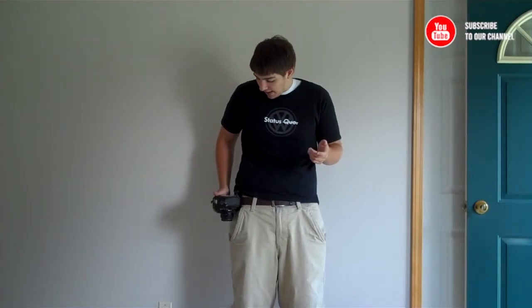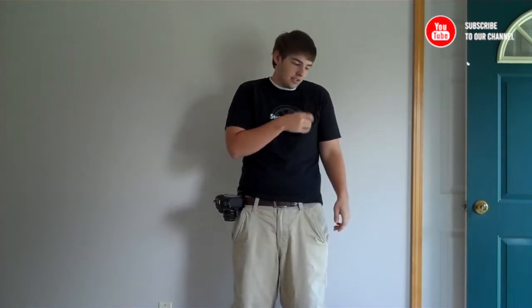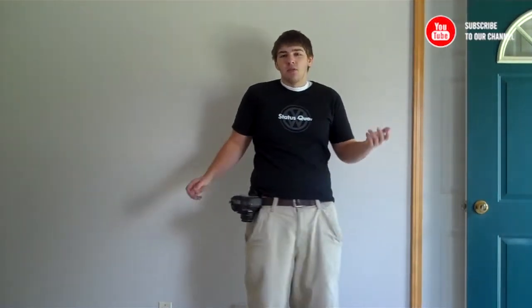One of the cool things here is basically it attaches to your belt, and it attaches to any strap really, and it'll secure itself to that strap, basically to the strength of the strap. So you can put it on a belt, a backpack strap right here, so you can have it easily accessible. I can see how that could be good for a reporter or something, like a journalist that's on the go. And you can attach it to even a lanyard, I guess. That'd be a little weird though, having it just flop around like that. But any strap would work.